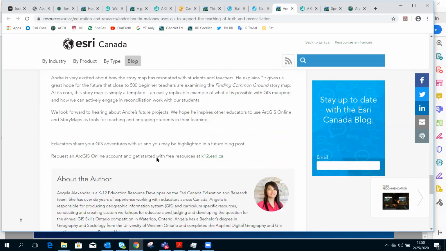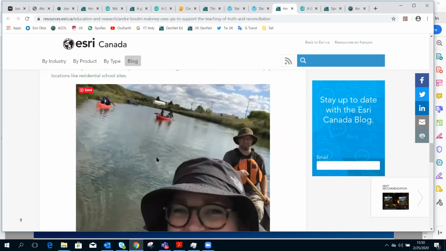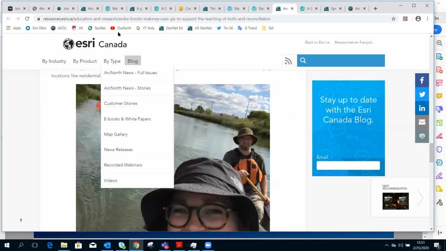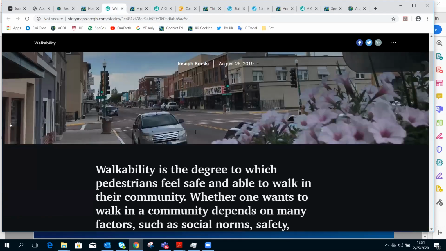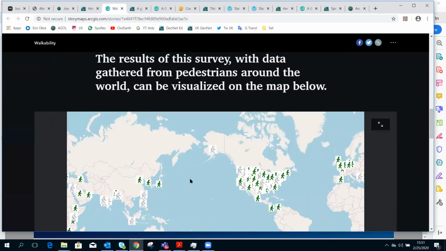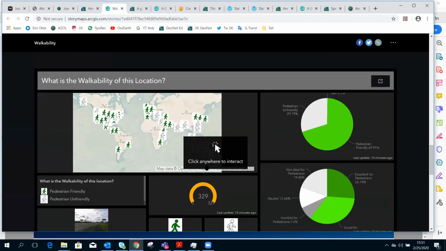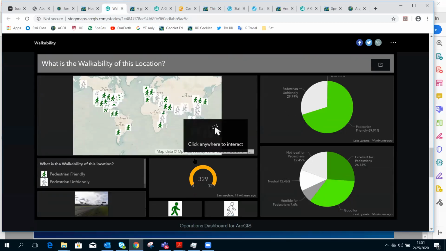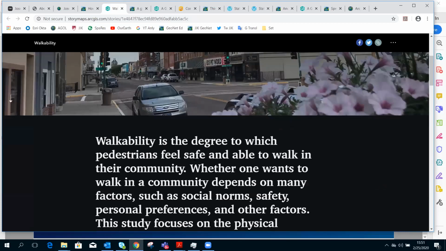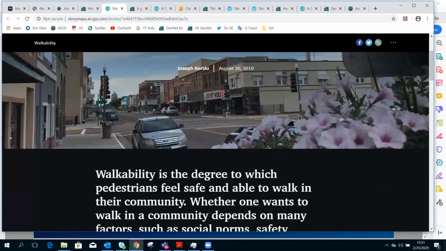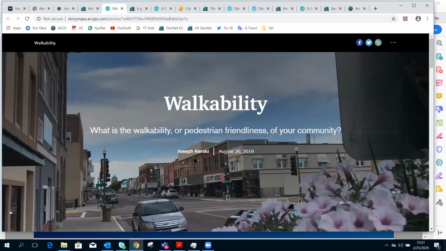So the idea is these tools are not just isolated. They're not just some little app that's on Joseph's computer. There's nothing wrong with those kinds of things, but these are all connected. And so the one that I showed here, this walkability one, I've got a survey inside there. I've got the ArcGIS Online map, and then I've got this dashboard. And so that's just an example of story map, ArcGIS Online map, dashboard, and survey inside the story map. So it's 4 tools in one.